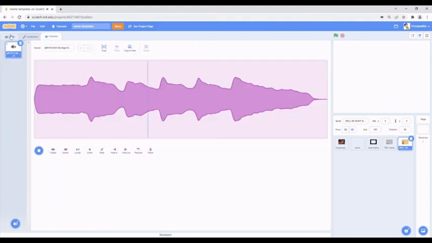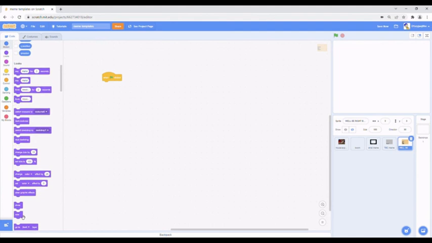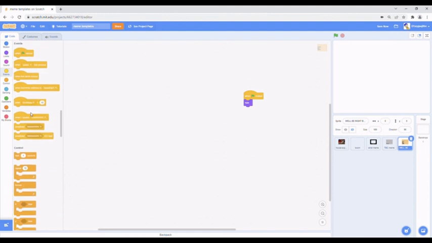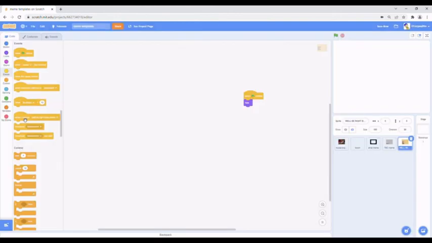Now for the "we'll be right back" meme, we have a few costumes and the "we'll be right back" sound. When green flag clicked, we want to hide. And for the last time of this episode, we need to make the very last broadcast in this episode, which is named "We'll Be Right Back" meme. I couldn't think of a short name for this, so you can just make one up.